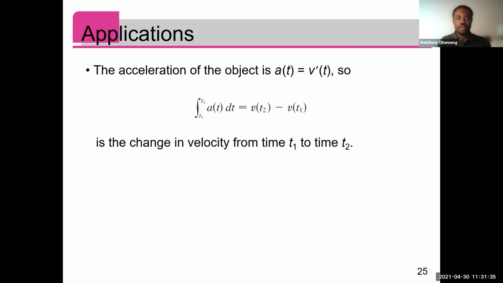Okay. Now, you also know that we learned in a previous chapter that acceleration is the derivative of the velocity, right? So that means if the question asks you to evaluate the definite integral from a time t1 to t2 of acceleration, there is going to be what? The net change in the function whose derivative is the acceleration. And that is the velocity evaluated at t2 minus the velocity evaluated at t1.